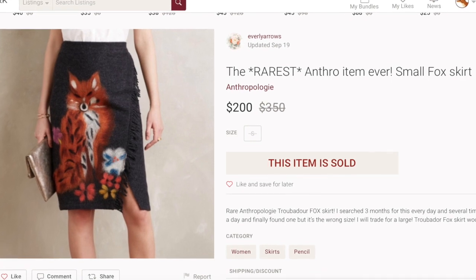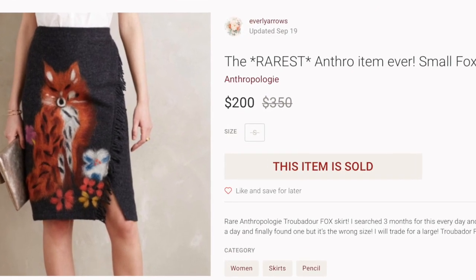And then if you're looking at higher value, you can look for Leaf's Daughter, which actually sells really well on ThredUp. Corey Lynn Calter, Etoile, Anna Sui, Troubadour, not all Troubadour, but especially a lot of their very unique knits or things that have animals on them. I know I have a fox skirt that I purchased. It was an online exclusive. This felted wool, you cannot find it online. No one has them listed on Poshmark. If I sold mine, I would probably ask for over $150, maybe closer to $200 for it.